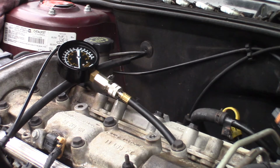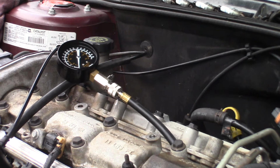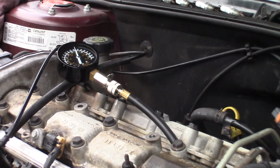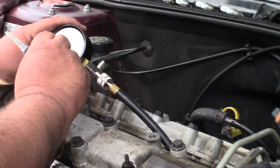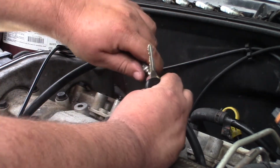Alright, so here we go with the cylinder that's closest to the transmission. I'm not sure if that's number 1 or number 4. It doesn't say on the ignition coil cover. But let's see what the compression is like on that one. Well, I'm trying to see pounds. Okay, so 150, 160, 170, 180, 190. So 190 psi roughly. So we'll try the next one.